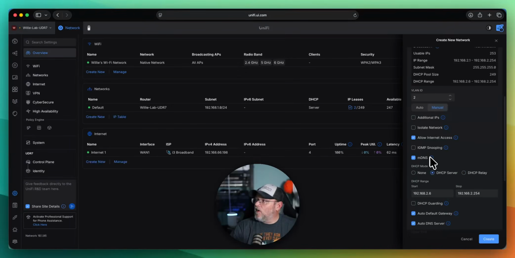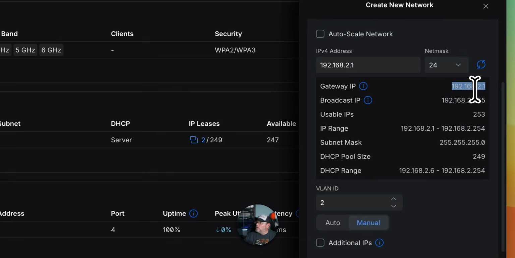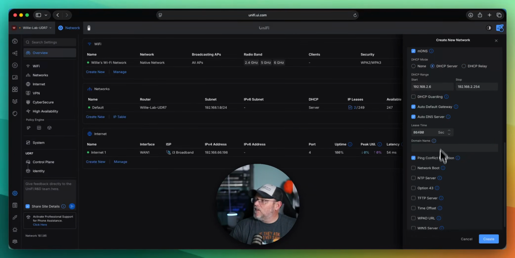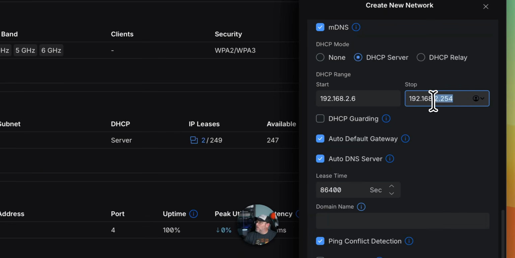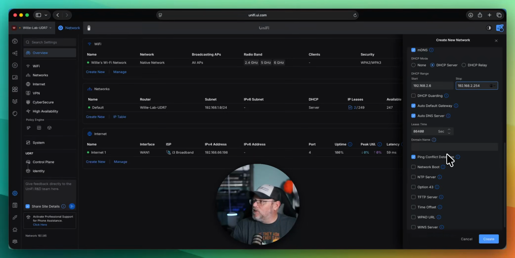And you can see by default, this is going to set the gateway IP to 192.168.2.1. And I've got a Class C subnet mask, 253 usable IPs. And by default, the DHCP range is going to be 2.6 through 2.54. Now, I have seen in some cases that people will use .254 for their gateway. I've also seen that some people use .100 for the gateway. Whatever you use for your gateway, that's on you. You've got to manage it as long as it's documented. So if you are no longer around, that's cool. You manage it however you want to manage it.